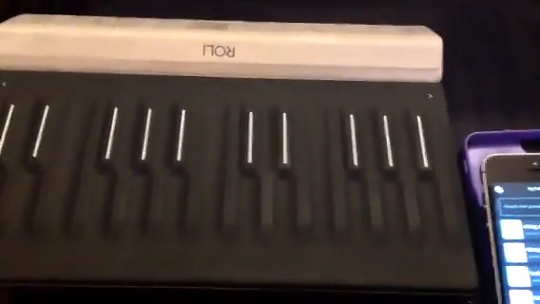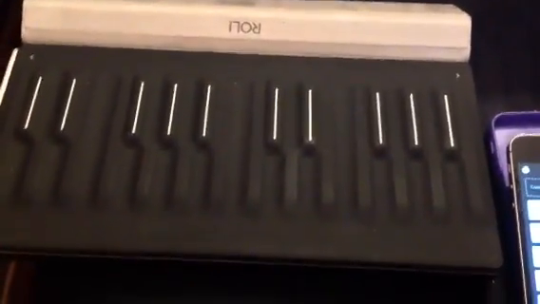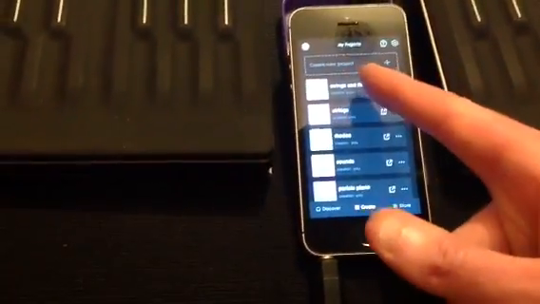Hi folks, I've had a few questions asking me how you connect the Seaboard blocks to the Noise app. So, here is my iPhone here. I've opened the Noise app and I'm going to switch on both of the blocks because I can connect both of them. If you're just doing one, obviously you just need to connect one.